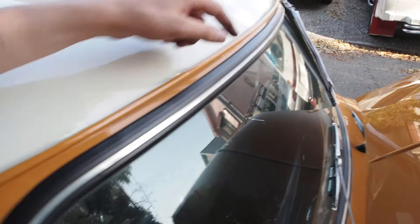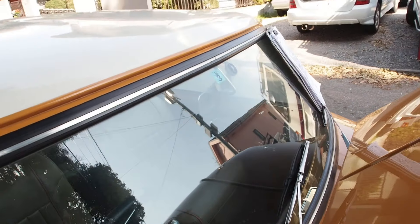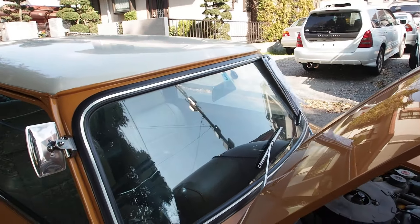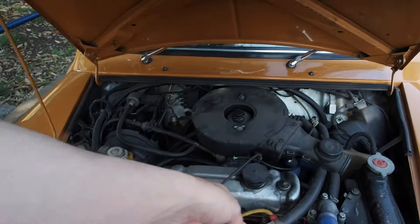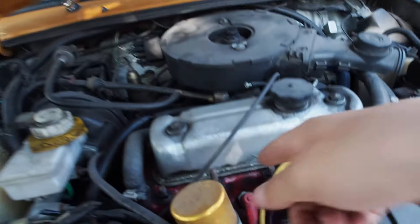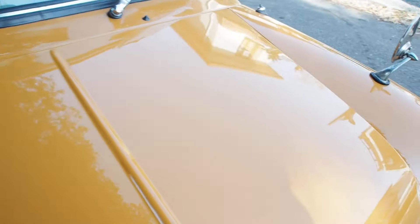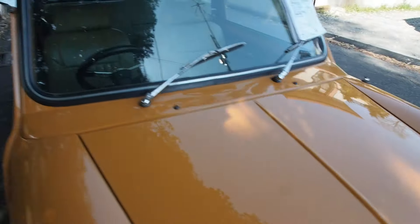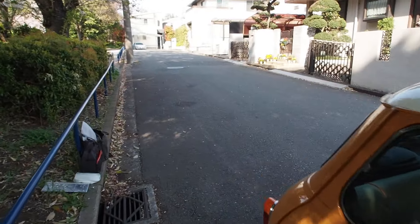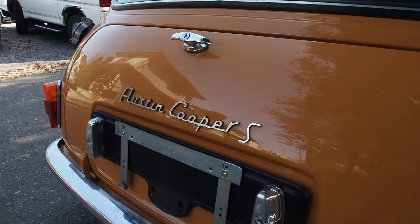Tiny little wipers — the wipers don't work very well; there is an aftermarket controller for them but I couldn't figure it out. There's an oil leak right here — if you have a Mini without an oil leak there, something's wrong; it's like a badge. Also, it says 'Austin Cooper S,' but it's not actually a Cooper S. The Cooper Ss were only made for a couple of years in the 60s — this one's probably faster than them anyway.